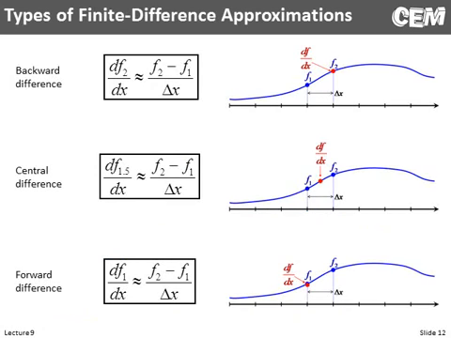So based on that, we can actually define at least 3 different types of finite differences. At the top, we have our backward finite difference, in which case we're going to be sitting on top of f2. We want to know the derivative here, but we're going to use information from behind this. So we're calling it a backward finite difference. We use f1 and f2. Now hopefully it's a little bit intuitive to say, you know what, this isn't the most accurate way to do this. We really should be using information from over here. But sometimes we don't have that information and we're forced to do it like this anyway. So that's called a backward finite difference.